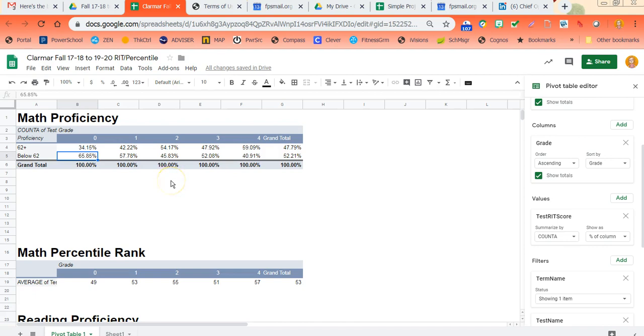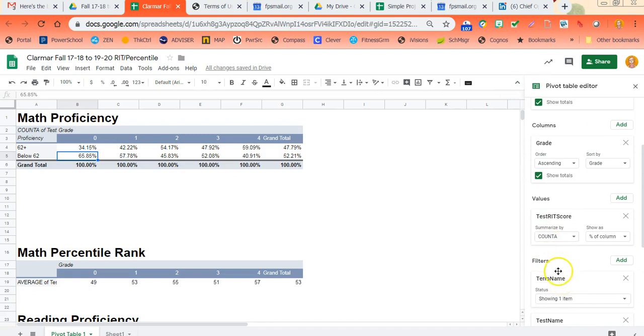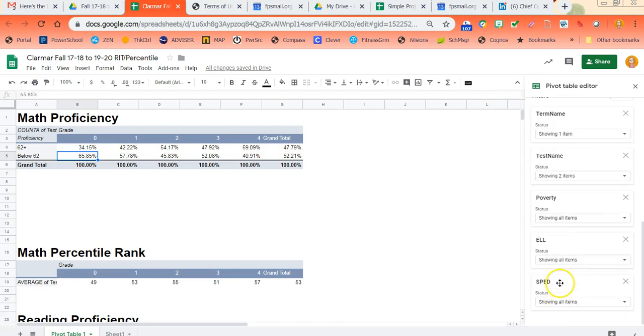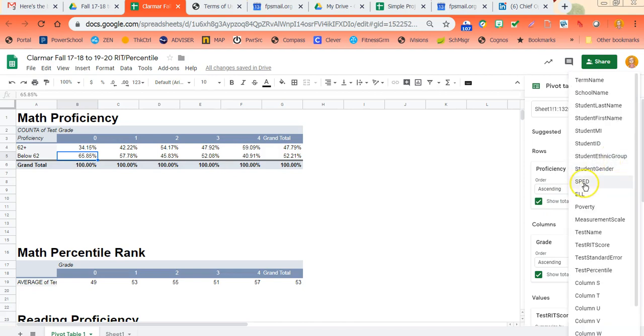Now it's my understanding that you wanted to see some additional things. We can add rows to this math proficiency. Over here in the pivot table editor, we have different areas: rows, columns, values, and filters. The first thing is I'm going to add a row and call it poverty.